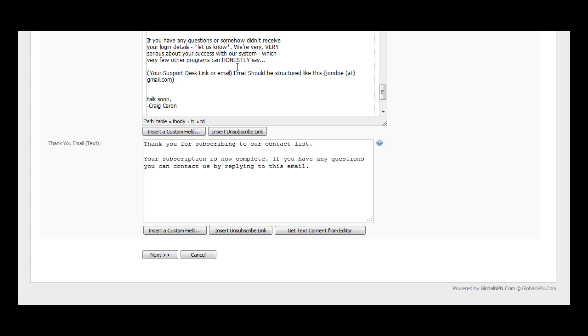Okay, and you can either put your email in here if you want. You don't have to, but I'm putting my support desk in here. And if you want to put a support desk in, it's really easy to set up, guys. You can actually do it in your hosting account, or if you have another hosting account. Usually if you go to Fantastico, you can set up a support desk with like 2 clicks. Okay, it's real simple to do, and it's free. Okay, so I'm going to put in my support desk here.